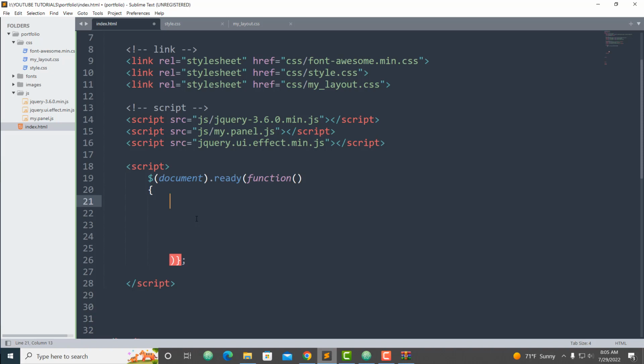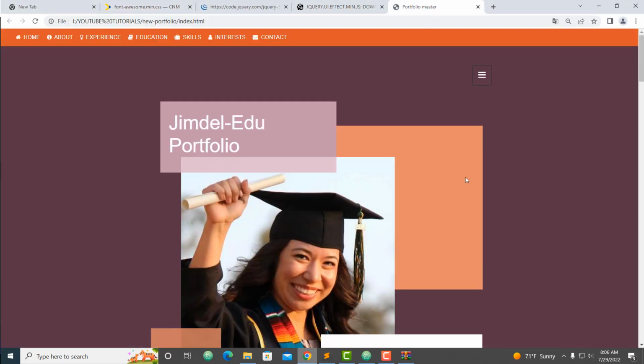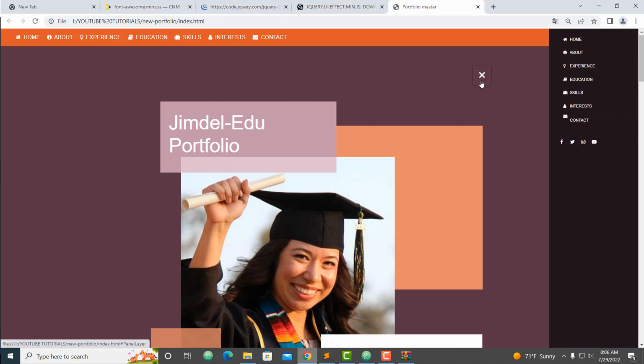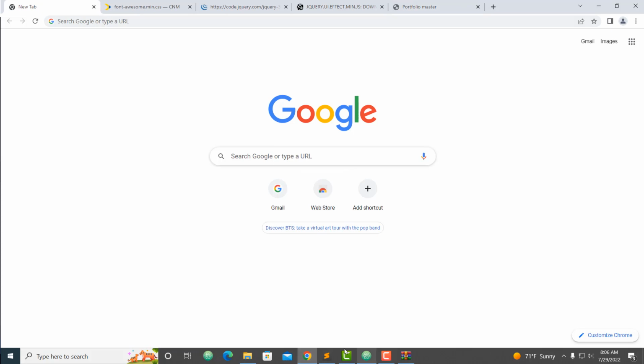Now let's add some code. I'm going to say $ sign, and this is for the panel layer. Let me show you here. All right, this is for the panel layer.